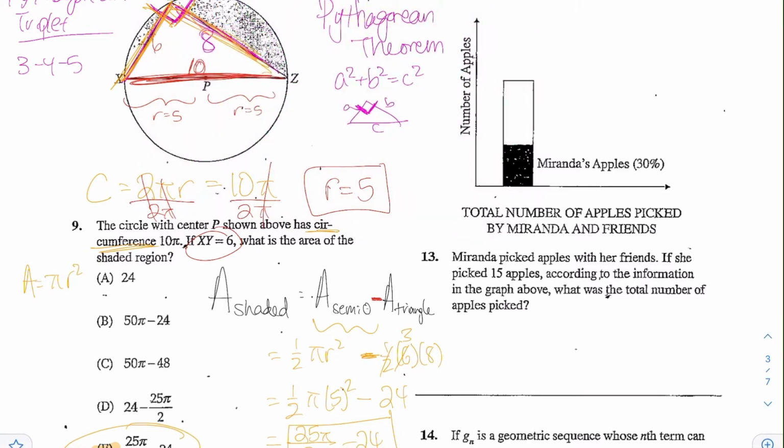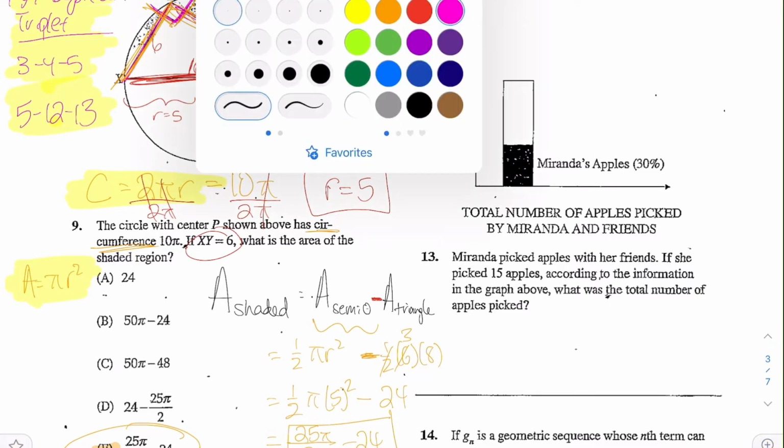So here the key was to use the circumference formula to get the radius. You definitely need the area of a circle as well. And then you have a Pythagorean theorem, which is a squared plus b squared equals c squared. And the shortcut we used was the Pythagorean triplet. The other triplets that you have to know is 5, 12, 13. We use the 6, 8, 10, which is just a multiple of the 3, 4, 5, but you also need a 5, 12, 13 as well.